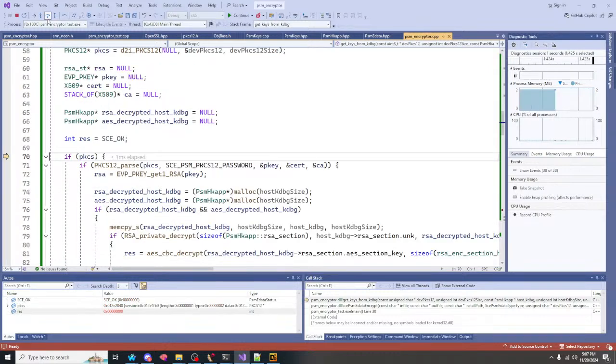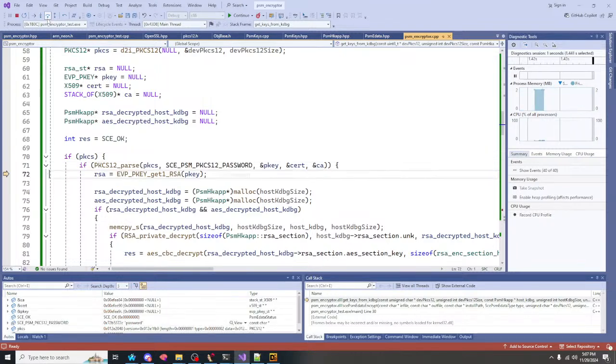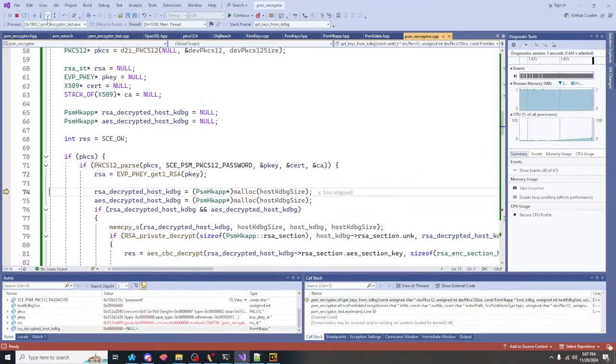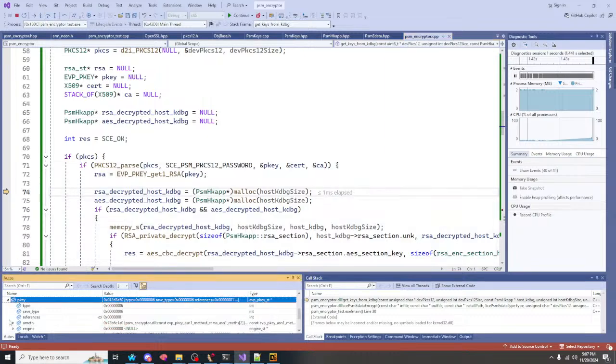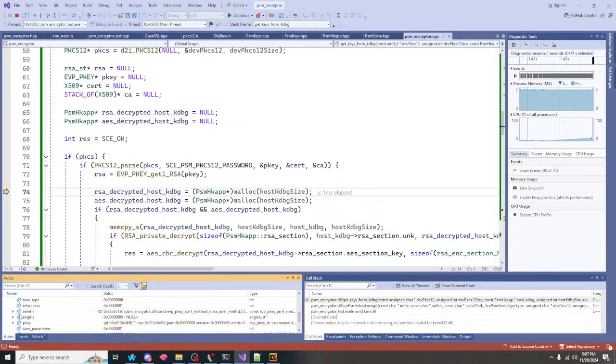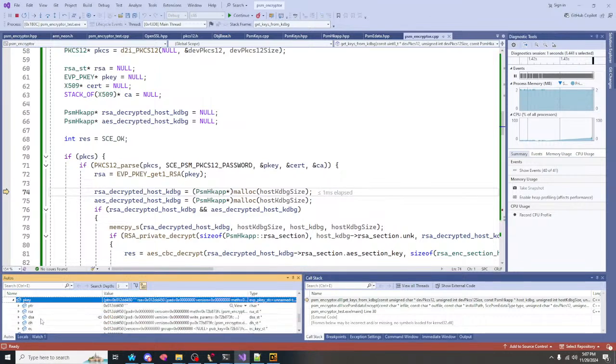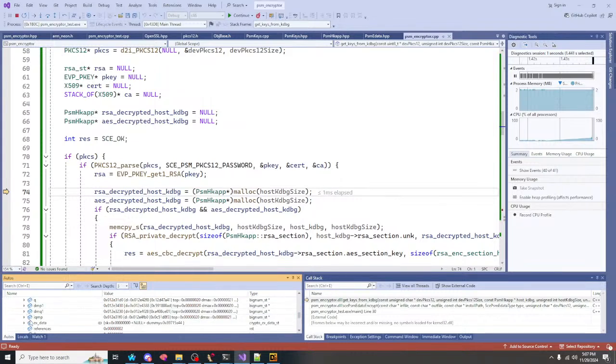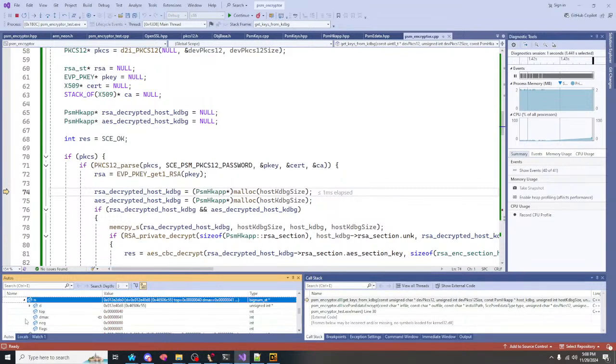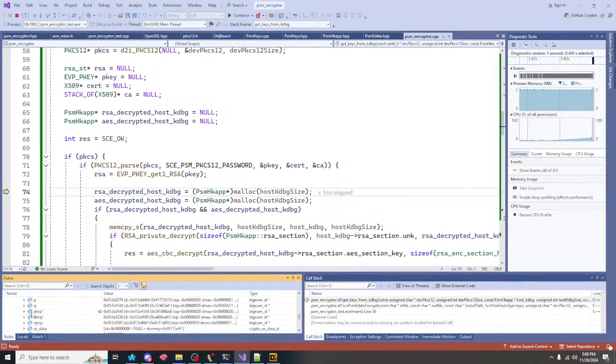Okay, so let's see if this works. So I'm gonna pass this. Okay, that seems to have worked. Get the RSA key from it. Right, P key. P key. RSA. All of the stuff's here. N, E, whatever, right? So we read the key, no problem.